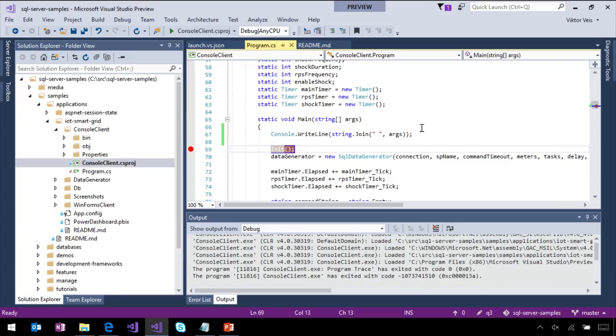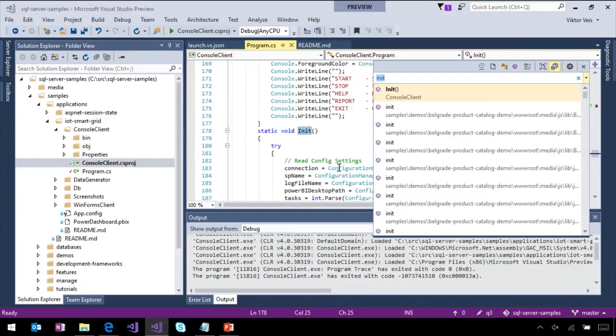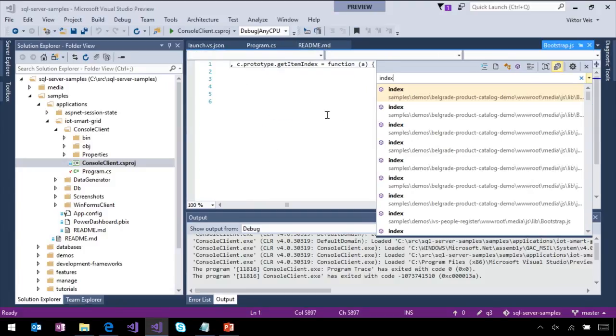Cool, so let's stop debugging and do something more interesting that doesn't have any project. Because Visual Studio indexed the entire folder in the background, we can press Control comma, and we'll get to this place where we can search our folder for file names and symbols. I'll type something as generic as index, and Visual Studio will know that this is a variable in our JavaScript file.